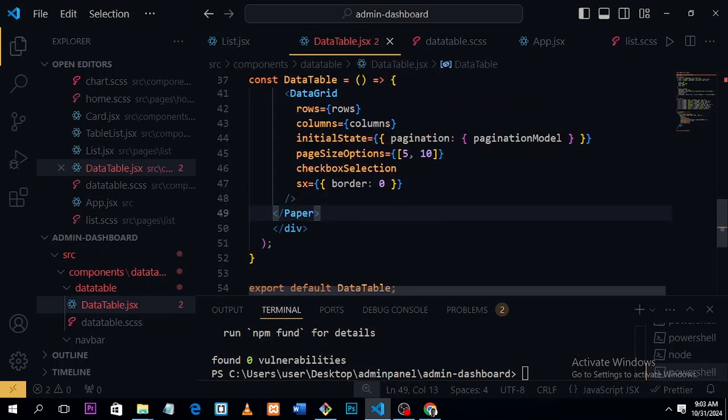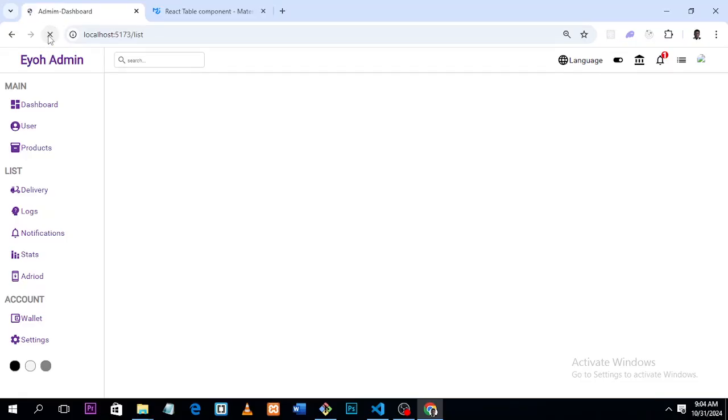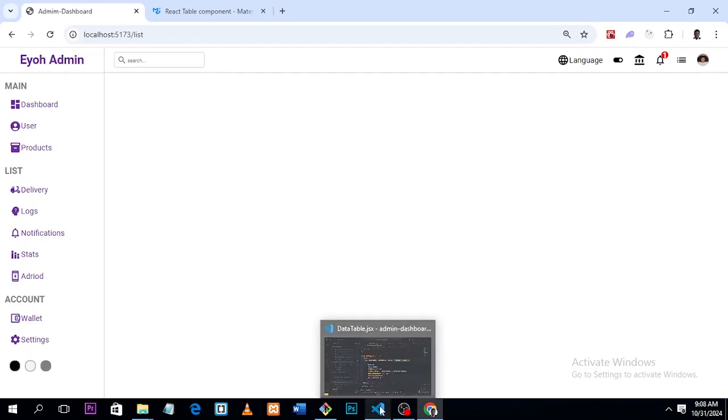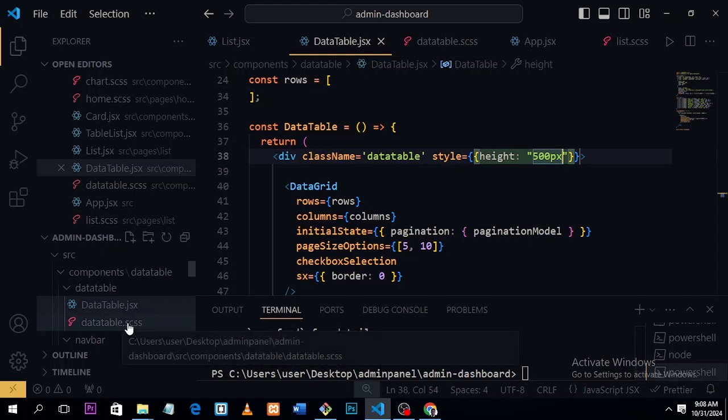Control V. Okay, sorry, we have not imported our table into our list page.